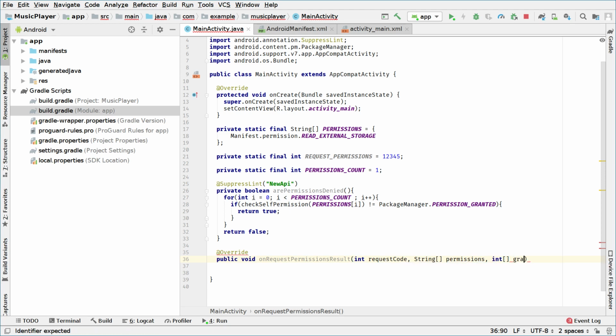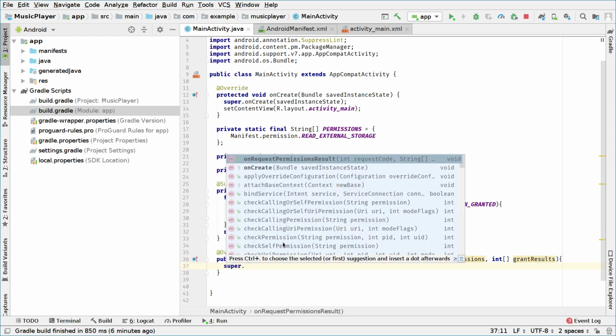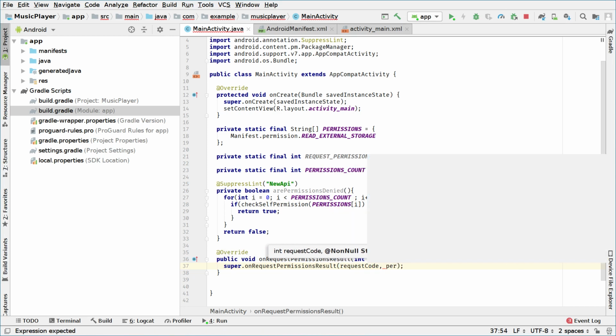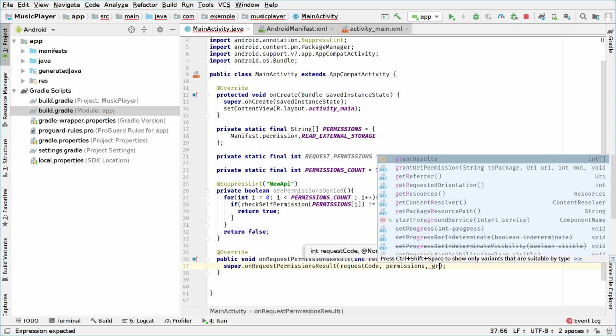So we're going to call it grantResults. We will open the method and call the super method. So we're going to say super.onRequestPermissionsResult, and we will pass the same parameters we received: requestCode, permissions, and grantResults.